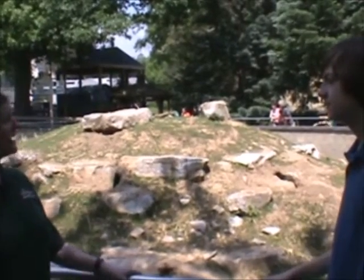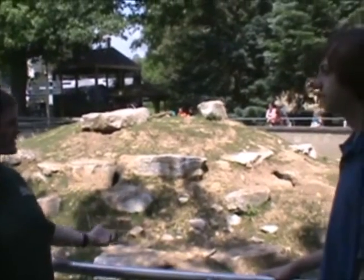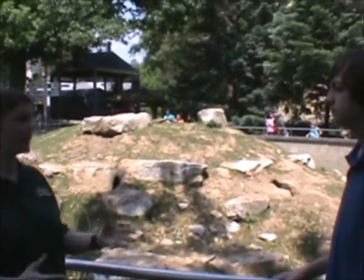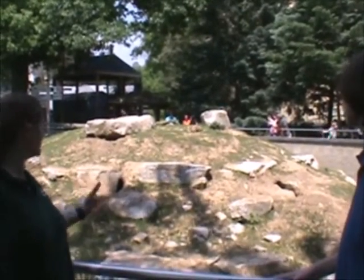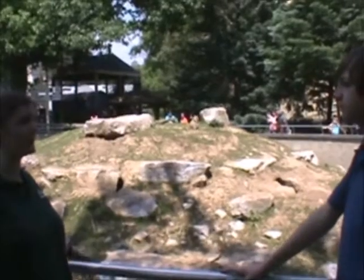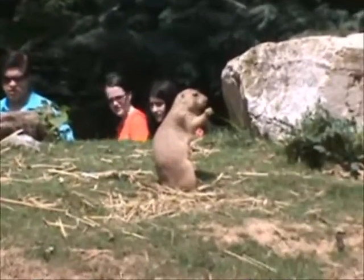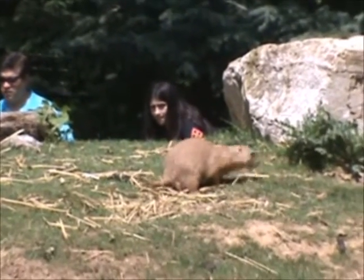What are your favorite things about these prairie dogs? My favorite thing is how social they are — they live in these colonies. In the wild they have hundreds of acres that are prairie dog towns. They're very family oriented, so a lot of the other prairie dogs are helping out with the babies. And the babies are always so playful, so it's a very active colony. It's very much like their wild home, which is one of my favorite things about them.